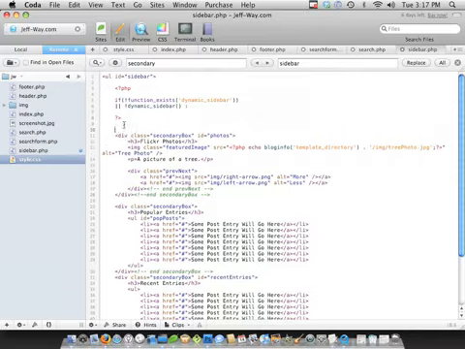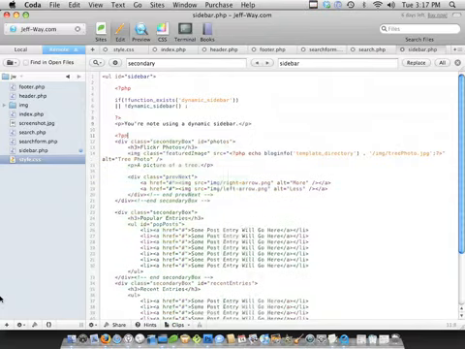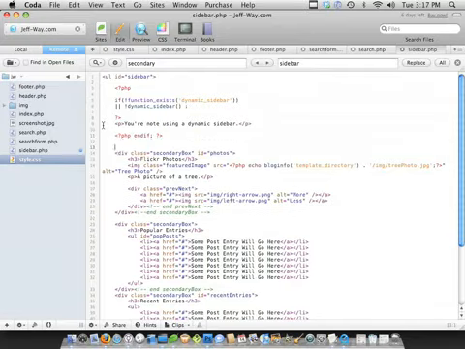So we should probably echo something out to them like, you're not using a dynamic sidebar, silly. All right, that looks good. End if, because we had our if statement at the top, so we need to make sure that we end it. So that's fine. So now we can begin working.